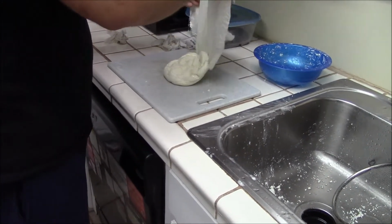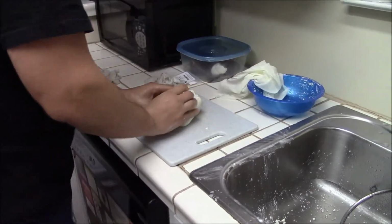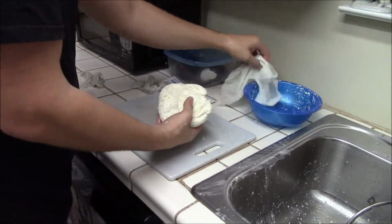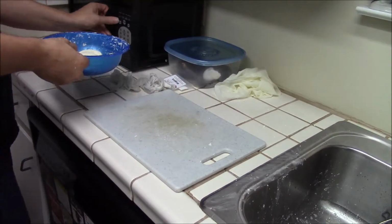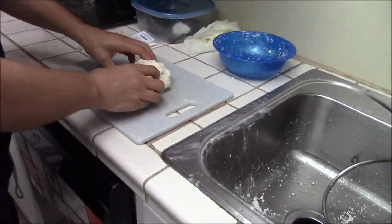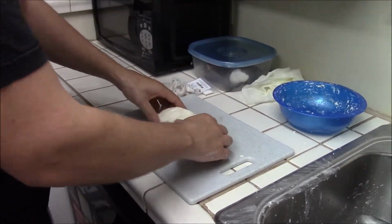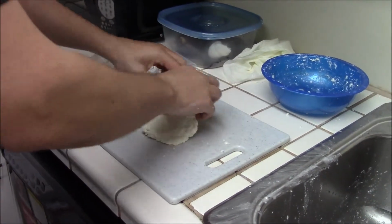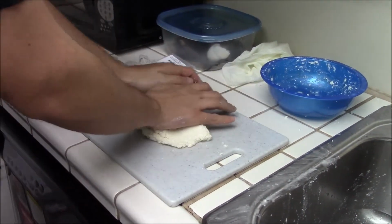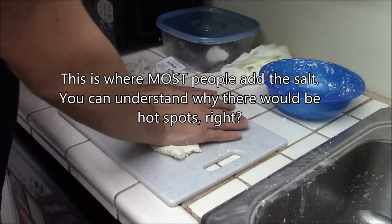It's ready to knead. Now it's ready to knead. Alright. So now we start kneading it into something that looks like a pizza dough. We've already put our salt in there. We decided not to use any other spices ourselves.